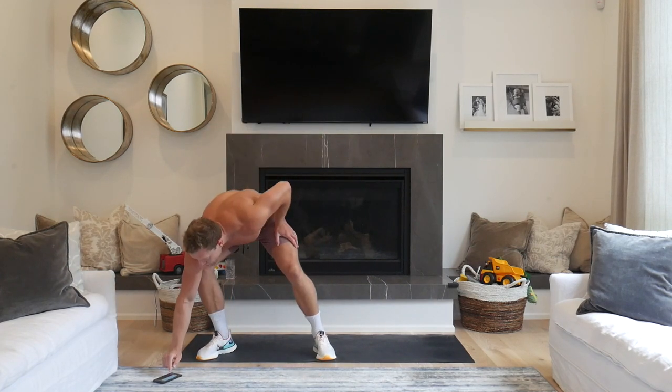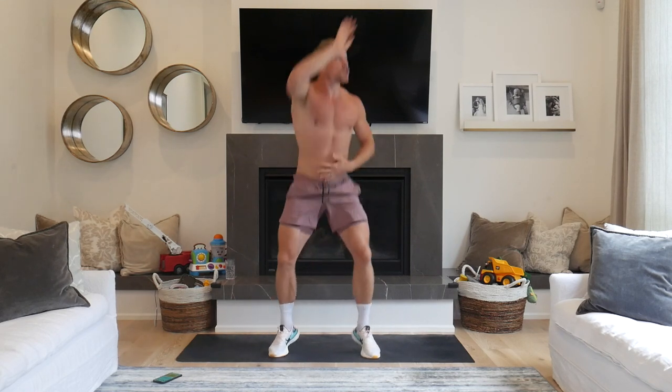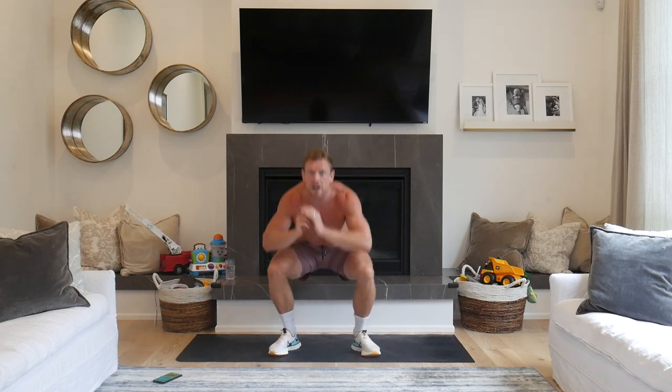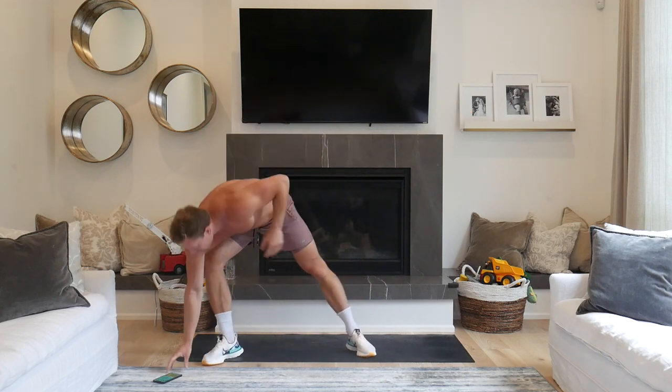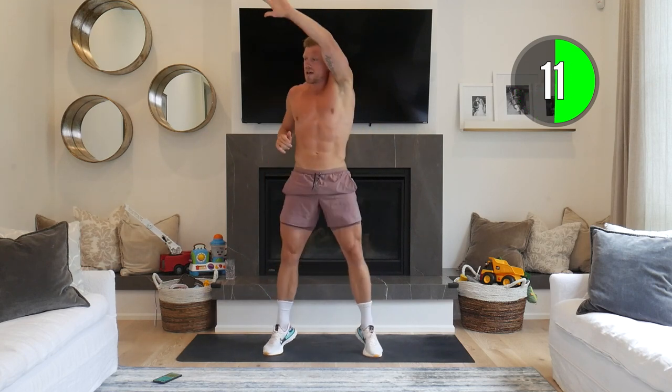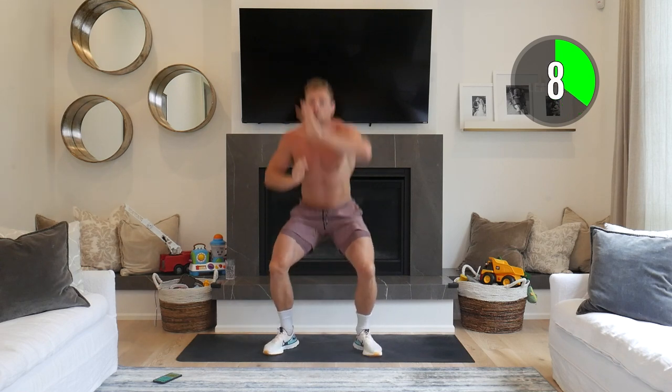Squaddies, coming in for a nice big air lean high five — we're going to fire up the lower body leanness. We're going 20 seconds rolling clock with the warm up. We're going to start with a squat reach: knees and toes out, up on those tippy toes, reaching across your body, just nice easy tempo for 20 seconds. In every single lean warm up, it's all about prepping your muscles while elevating that heart rate.